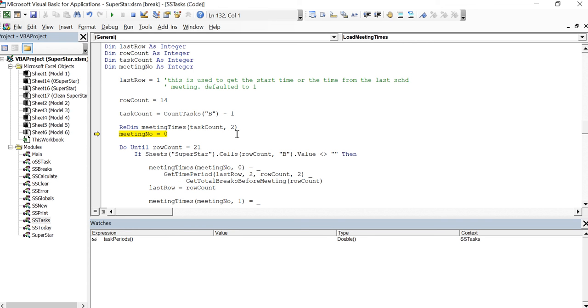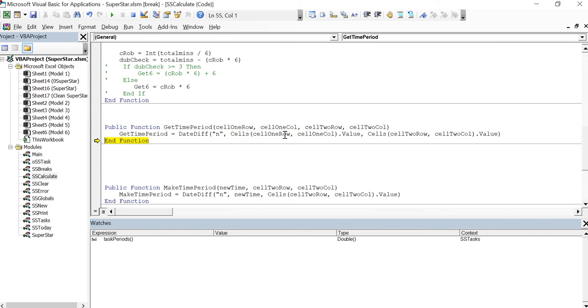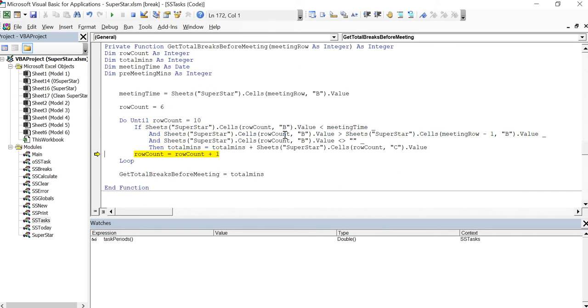All right, so now we redimmed that. I'm wondering if we're going to load the meeting times. Yeah, that's what we're doing here. We're loading the meeting times. We went through this the last time.